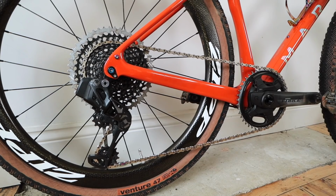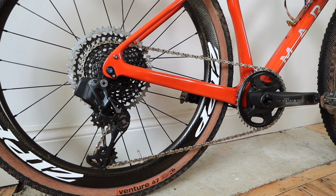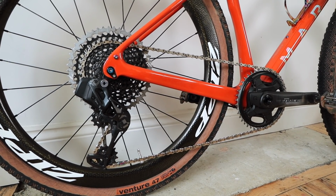47C, I remembered. This bike is also amazing because it is equipped with an amazing groupset. So I've got the SRAM Axis electronic groupset on this, and I've got it set up in mullet configuration. So that means I've got road shifters and levers at the front, but at the back I've got a mountain bike cassette. So that gives me a really decent range of gears for racing, means that I can really go for it and get a lot of speed up, but also I can get up really, really steep stuff.